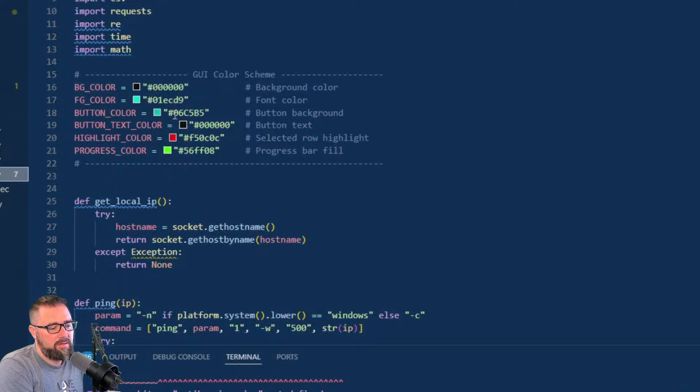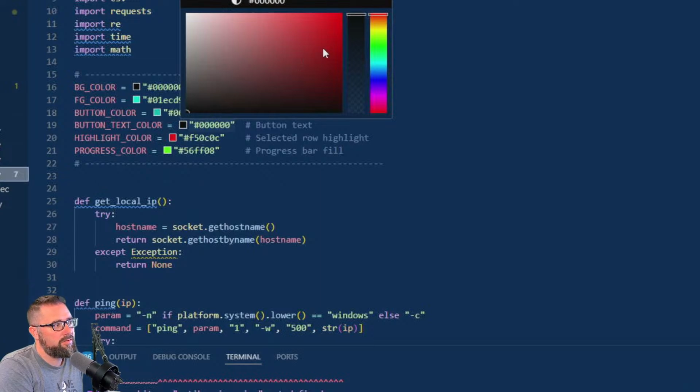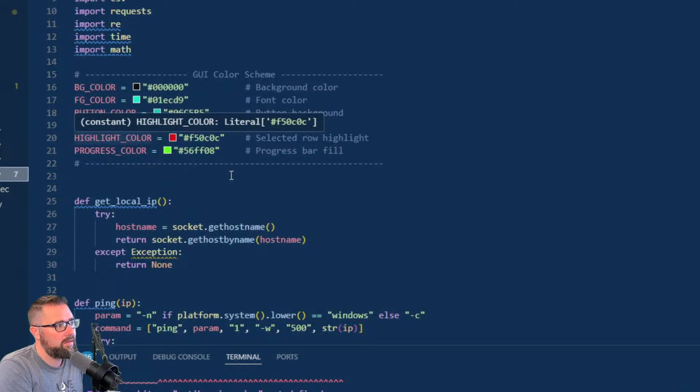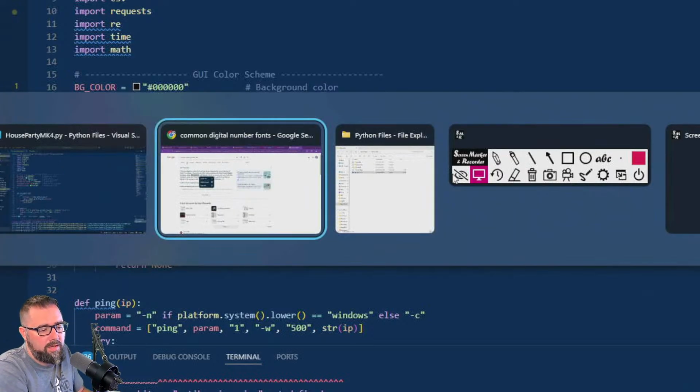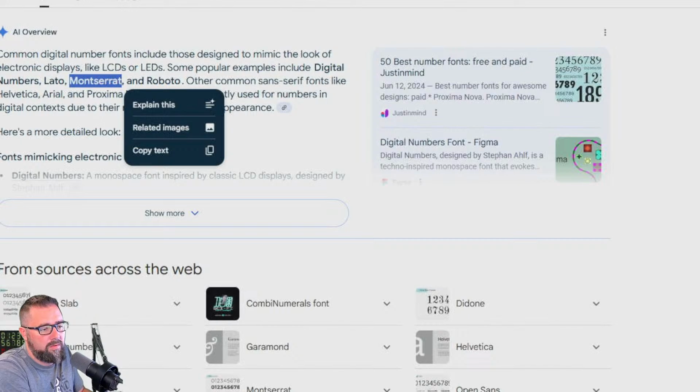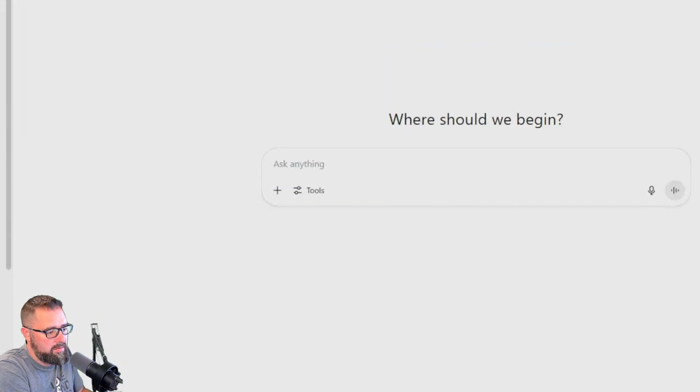And you can literally just hover over it and choose your color for button text color or highlight color. So that's what I'm going to have it do. So we'll go back to our ongoing project. Stopwatch. Here we go.